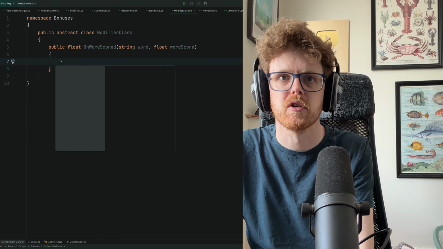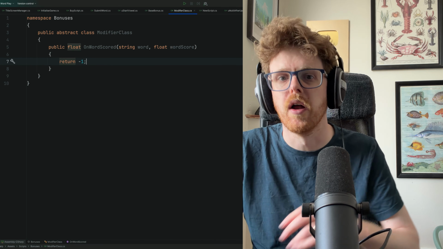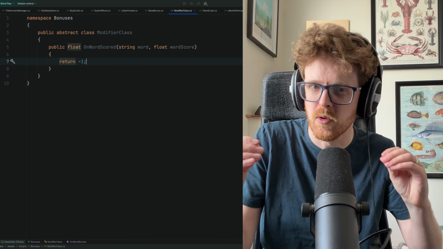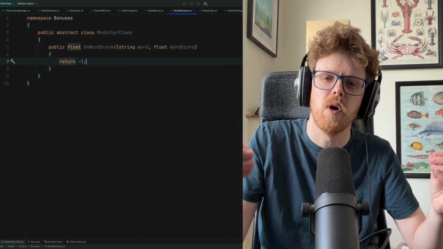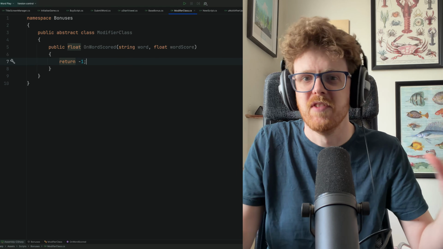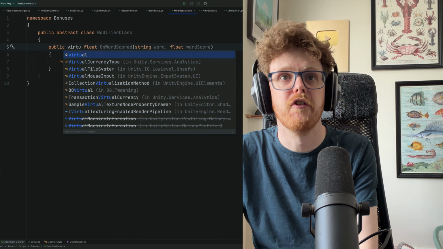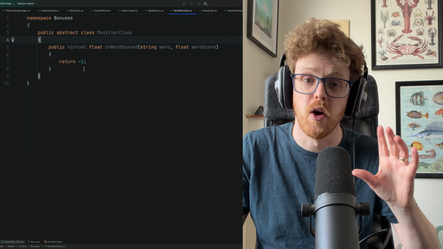And by default, we'll just return -1. Because in wordplay, you can never have minus numbers in your score, so I can use -1 as a shorthand to say, nothing happened, move on, do nothing. We just need to turn it into a virtual float so it can be overridden.